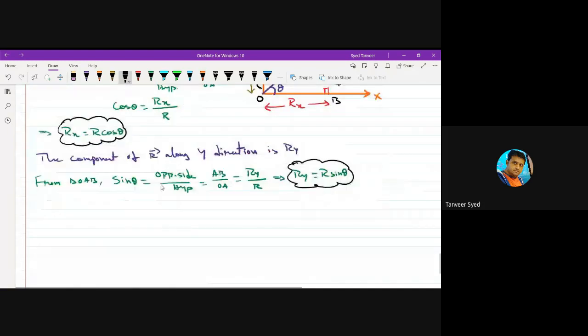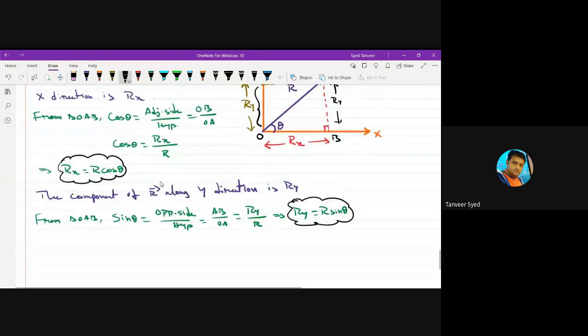Resolution of a vector. If a vector is given to you, if its magnitude and angle are given, you must be in a position to resolve it into two perpendicular components very, very clearly without any problem or confusion. This is a very important part in vectors. In the physics that you are going to study in our higher classes or even in our coming classes, we will be mostly using these two things from vectors.